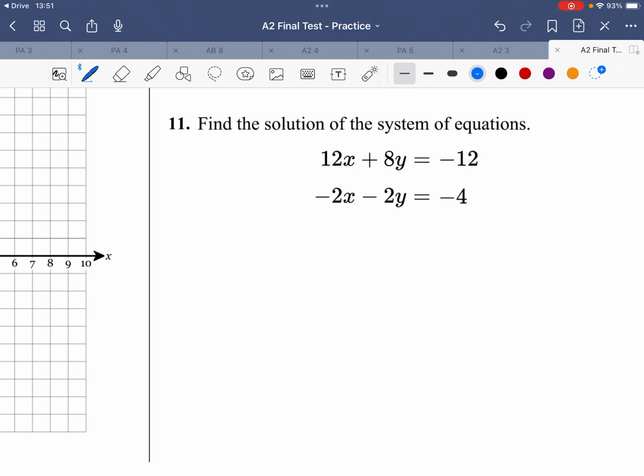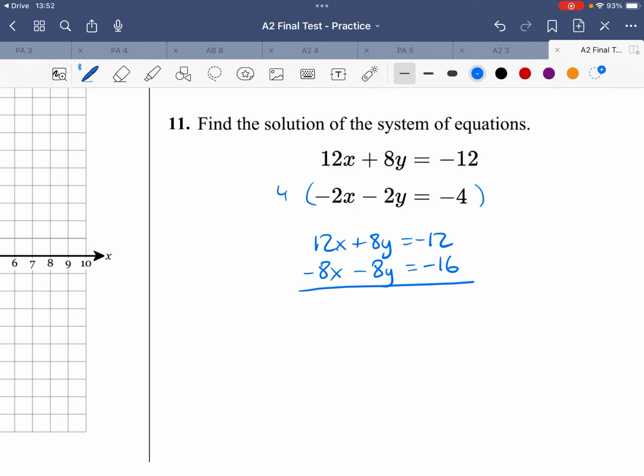That's where we add both equations, but before that, we need to make sure that we have the same coefficient with different signs. For example, here I could multiply all of this by 6 to get a negative 12 here, or by 4 to get a negative 8. I'm going to do it by 4 because it's a smaller number. So I copy the first line, and the second equation becomes negative 8x minus 8y equals negative 16.